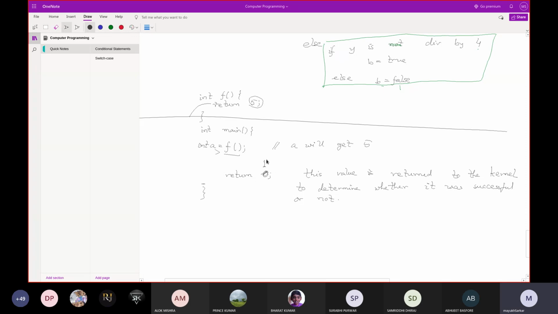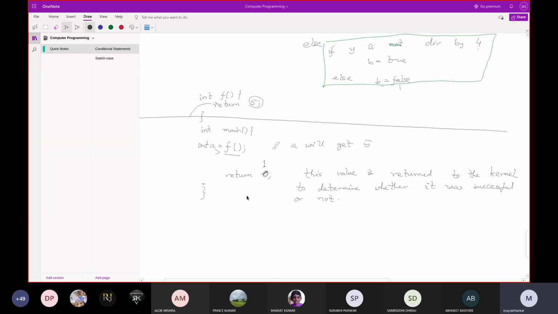But in the case of the main function, no one invokes the main function, right? Main function is the entry point. It is only the operating system, that means the kernel itself, that invokes this main function. So whatever it is returning goes to the kernel, to your operating system. And the operating system is using this value to identify whether your program has been terminated successfully or abnormally.